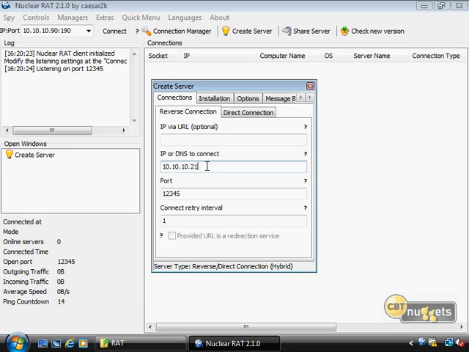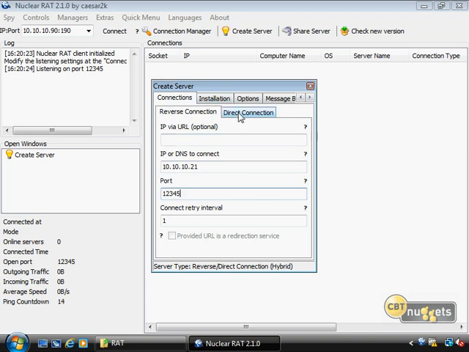All right. And then what we'll want to do next is specify a port, and you can change this. And in actual hacking, it's probably a good practice to change this to something else because this is a well-known port for Nuclear Rat. And you can again see the title up there. If you want to search for this, you can look for it, Nuclear Rat, and there's the hacker that created this.